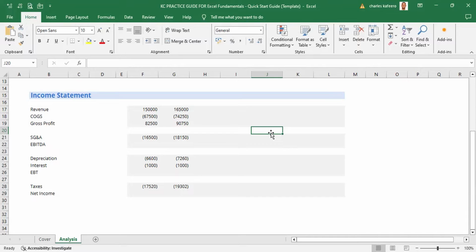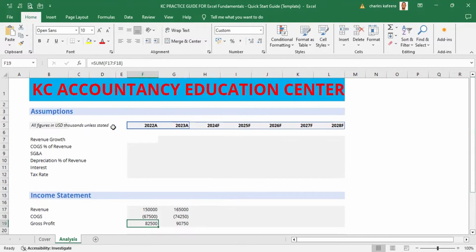So we are seeing that in F19 we have our gross profit for that year, which is around 82.5 million. Remember, all these values are in thousands. I don't want you to forget about that. We wrote it here: all values in US dollars, thousands, unless stated.